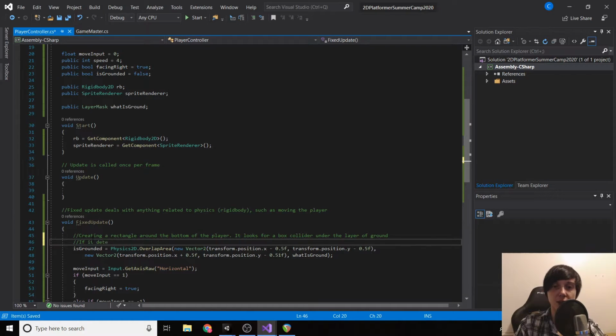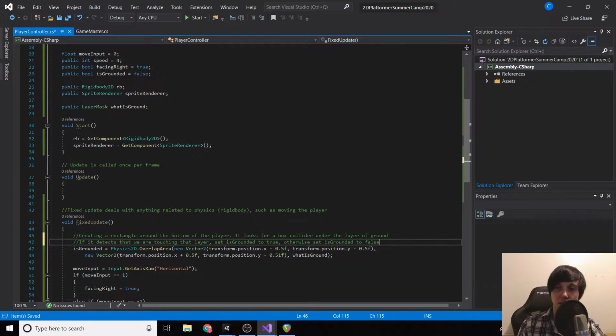If it detects that we are touching that layer, set isGrounded to true. Otherwise, set isGrounded to false.